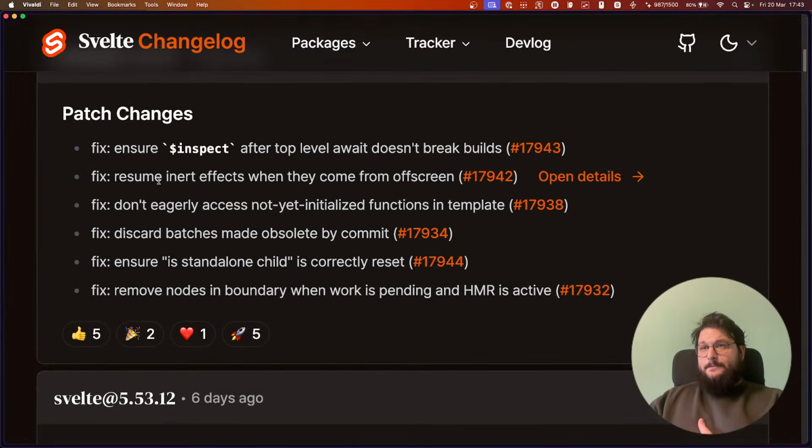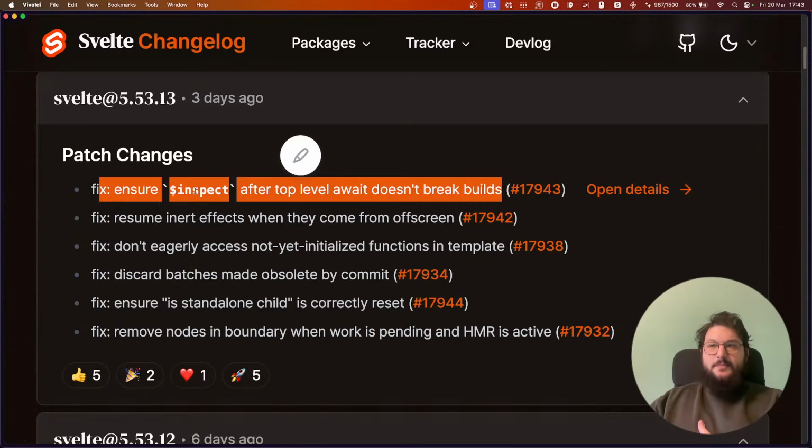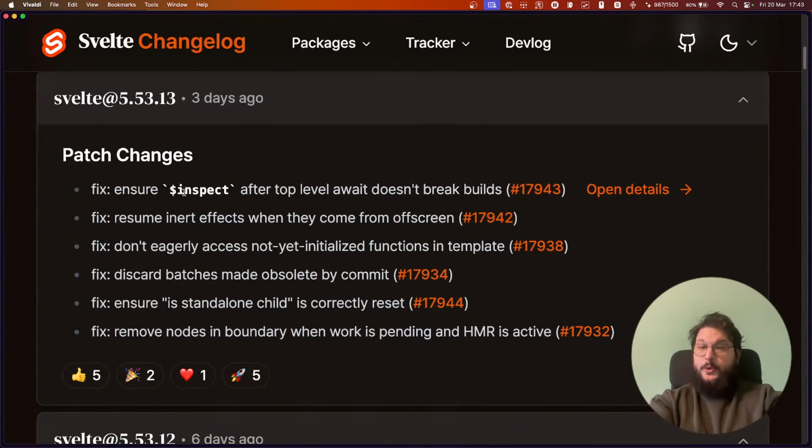Okay, let's see. Three days ago: fix ensure inspect after top level await doesn't break builds. Inspect has been a source of multiple bugs. The reason is that inspect is synchronous, while the rest of the reactivity is not. I mean, not asynchronous exactly, but for example, when you make some change, effects generally run in an asynchronous way, in the sense that they wait a microtask before executing.